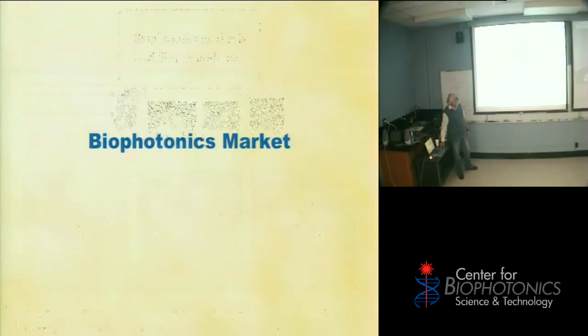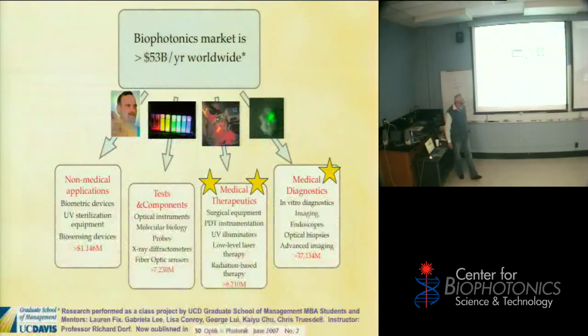So, the biophotonics market. I show you this because it's a big market. You probably could guess that already from some of the things I've been talking to you about. But if you look at different sectors, non-medical applications like biometric devices, which is where, for example, they can scan your finger, determine if you are who you say you are, scan your retina, determine if you are who you say you are, and so forth. Testing components, a lot of probes, molecular biology agents, and so forth, fiber optic sensors, medical therapeutics, and medical diagnostics.